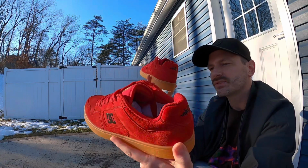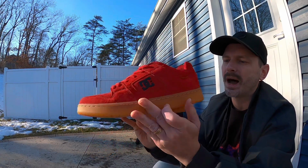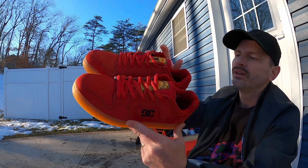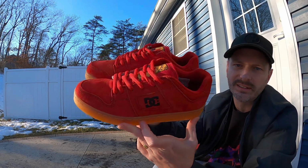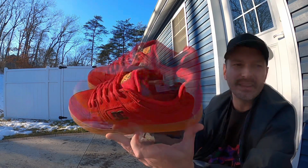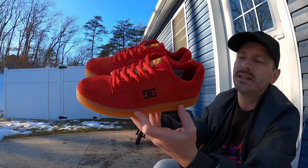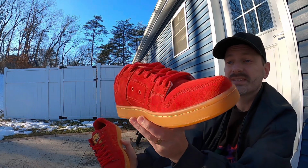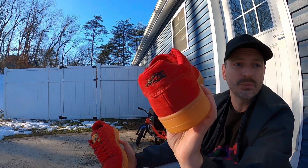I really like this solid red color scheme along with the gum outsole and midsole, and then throwing in that yellow on the tongue. It kind of reminds me of Ferrari type coloring or something like that. I think these are really interesting. The packaging is really neat, and these shoes really do have a premium feel to them. This, like I said, is my first pair of DCs that I have had in 20 years.